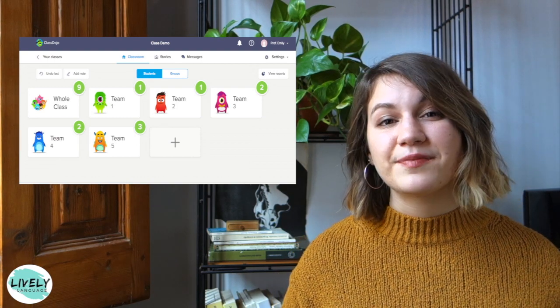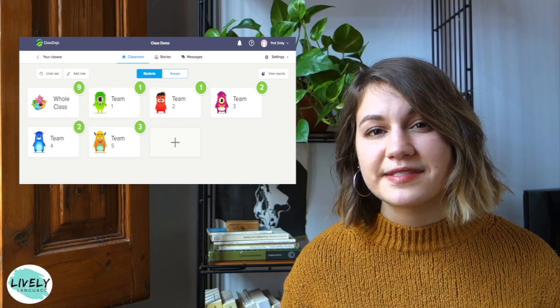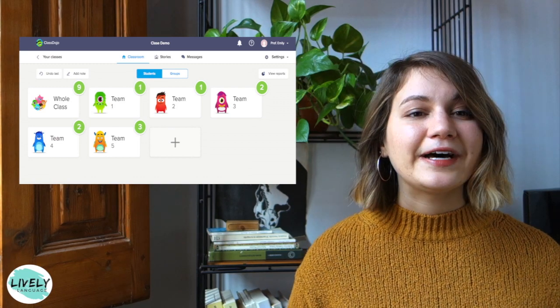So what I like to do is have my students in teams, and the first team sitting down and quiet gets a point. You can even project this on the board. It comes with cute little monsters. It is so interactive and so thorough. You can even talk with parents on it, and it's very complex, so you can use it in any way that you see fit for your classroom, and it's just a really great, effective tool.